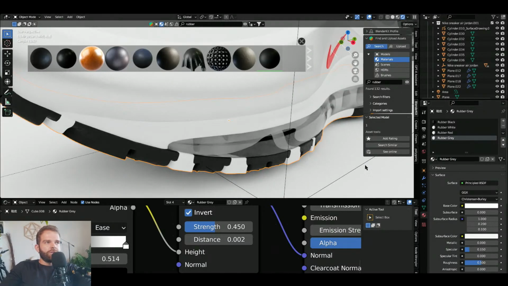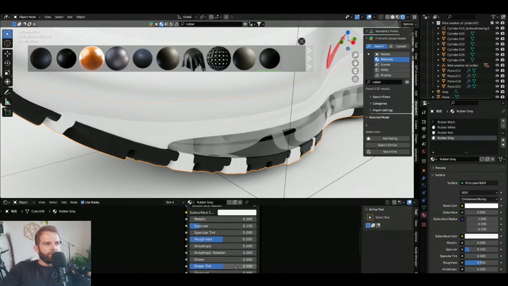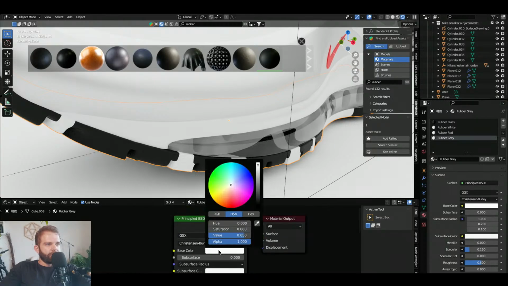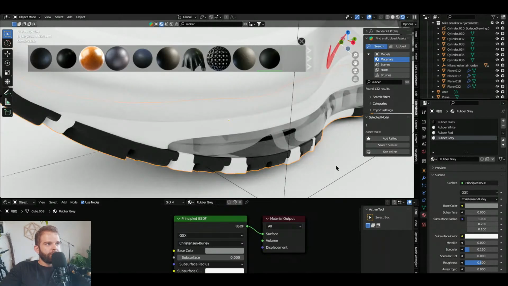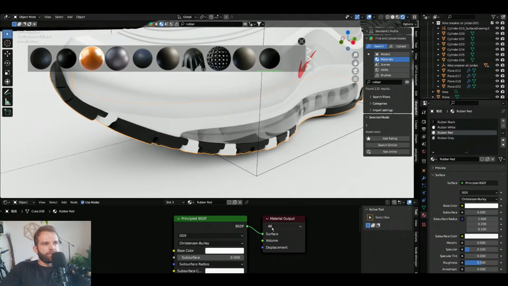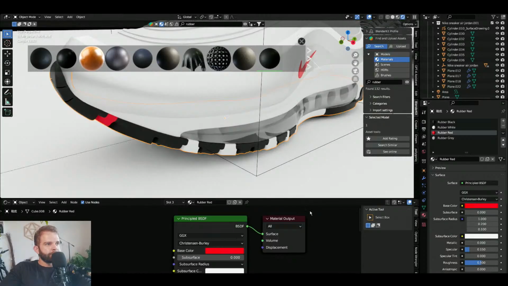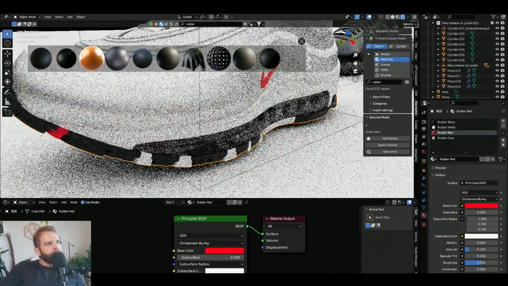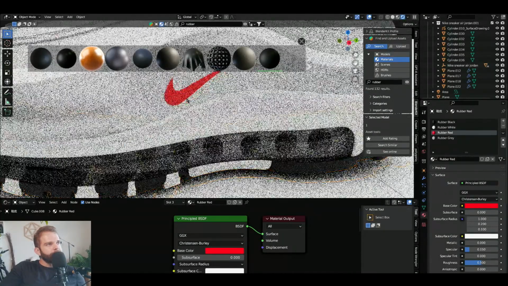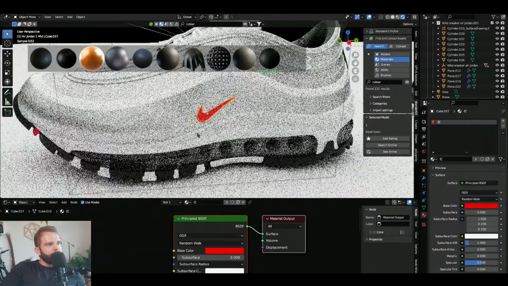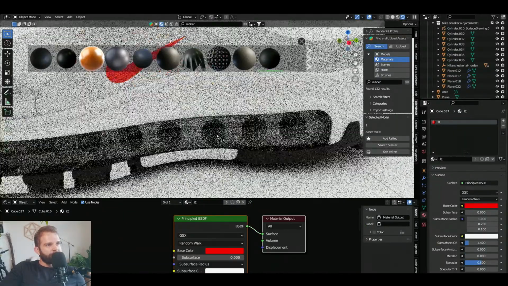Perfect. So the model data has stayed exactly the same, but we've switched out all the material slots for an image. All that's left here is to set the proper color. There, red. Okay. This would be a different one. We'll get to that.